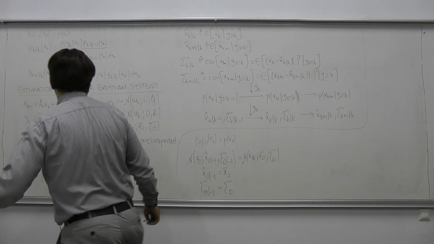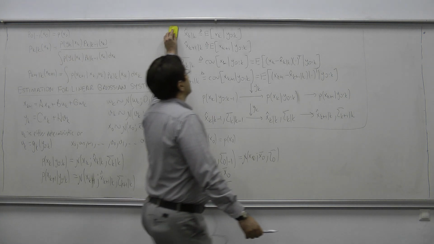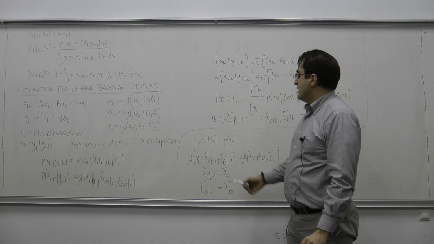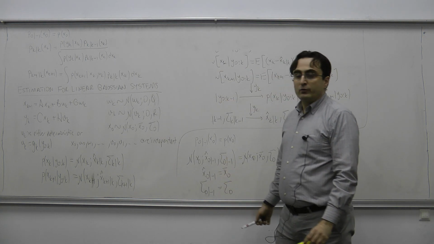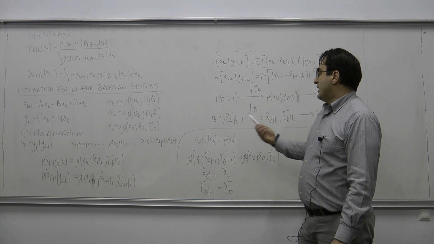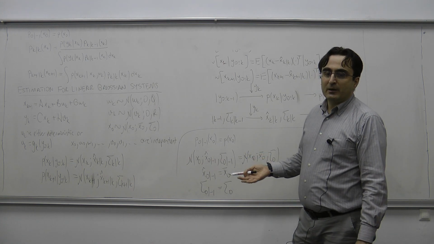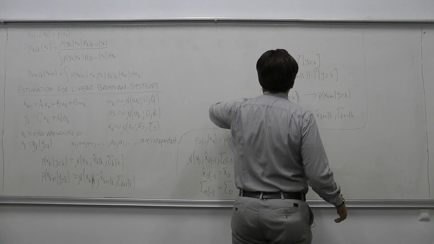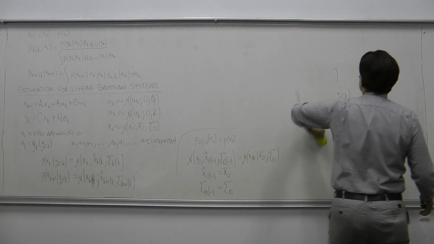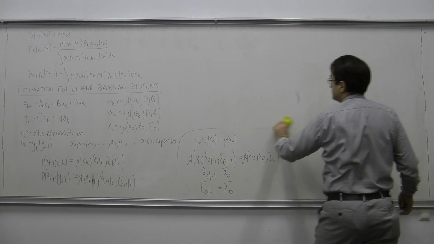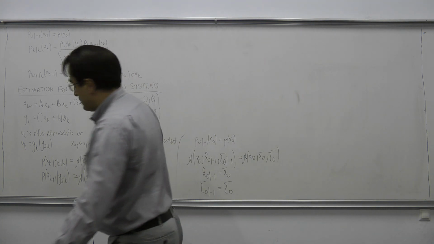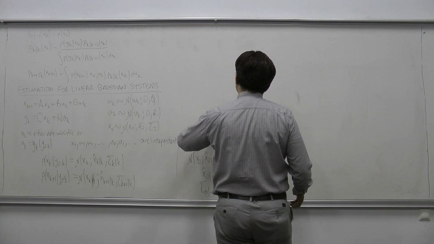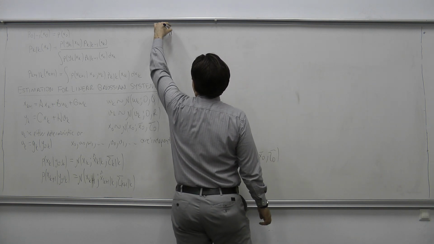Now let us go into the measurement update step. The next step is going to be updating this predicted mean and covariance using y0. That means that we are going to have to do the measurement update in the next step, and that is what we are going to derive here. So this was the initialization, and now we are considering measurement update.